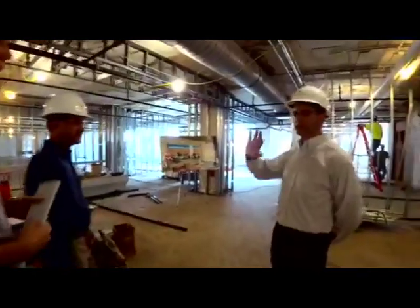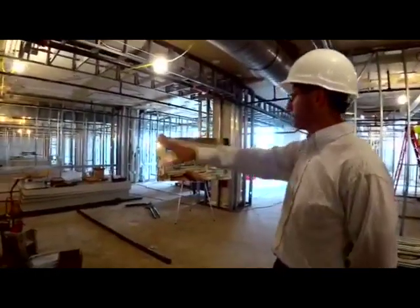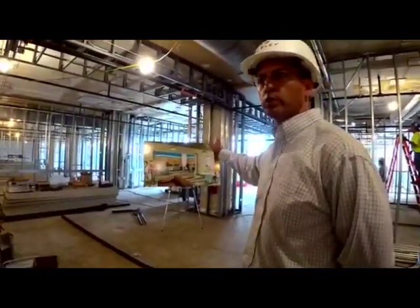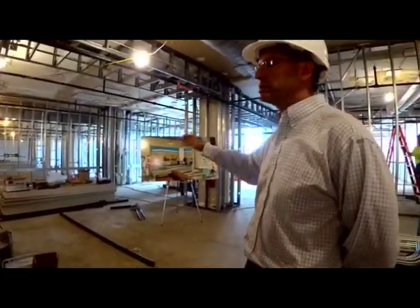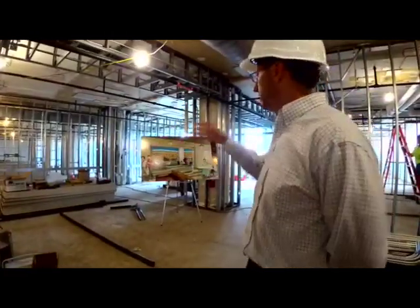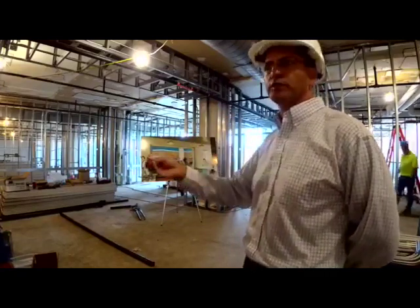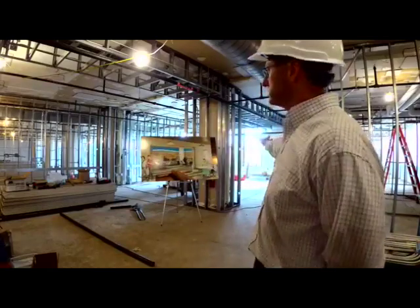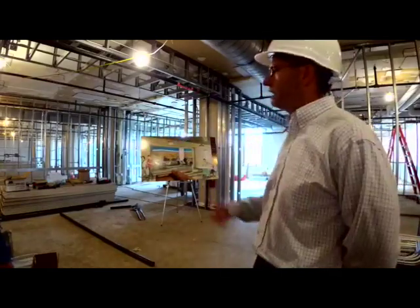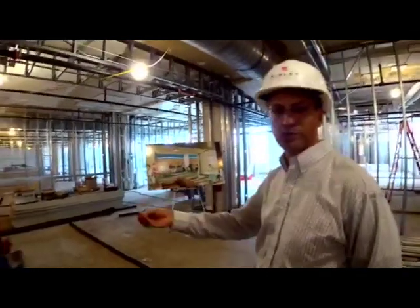Throughout the floor, back here we've got a lot of private offices. But this space in particular, which is right now wide open, is going to be the future prototyping lab — 3D printers, tools, and electronics equipment. As we have startup companies that have an idea for a new product, the key is how do you get that into some physical form that you could show a customer or an investor. That's what this space is going to be. We've found that's hugely important for entrepreneurs to get their idea across.